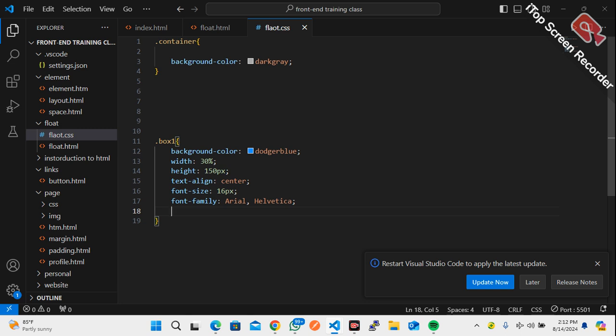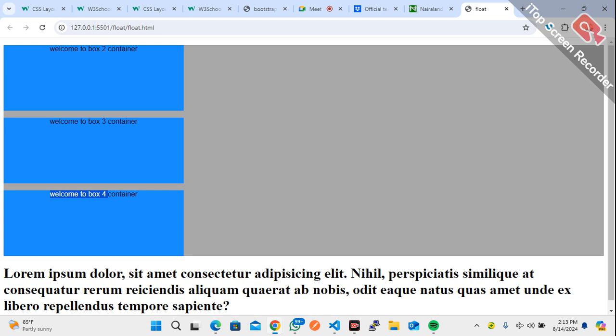The line height now, if you put 50 pixels, this is what's going to happen. It will come closer. So we need to put more, like 100. Yes, we need to put 150, the line height, the same as the height. Okay, that will be 150. Let me change the color to white.